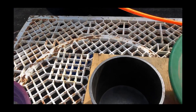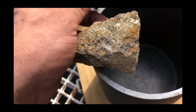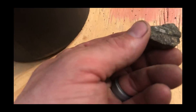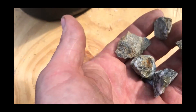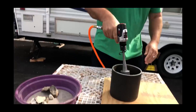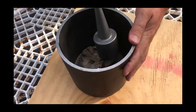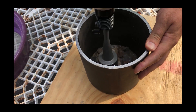We grabbed a couple little samples we like. That one's a good one — you can see all that ore in there with the iron right on top of it. We're going to throw these little pieces in here too. This one has a ton of gold in it. We'll throw those in there and crush them up. It doesn't hurt to take this thing and pound it down on the rock to break it into a smaller piece first — you get a fractured piece and then you can get back into it with the crusher. There you go, just like that.